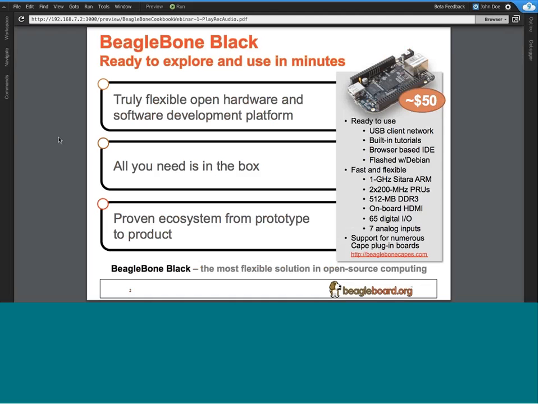That said, we're going to start at the basics of telling you what a BeagleBone Black is. What really stands out about it is that you're ready to get started using it very quickly, and it's easy to start exploring embedded Linux on a single board computer and expanding that without any barriers.